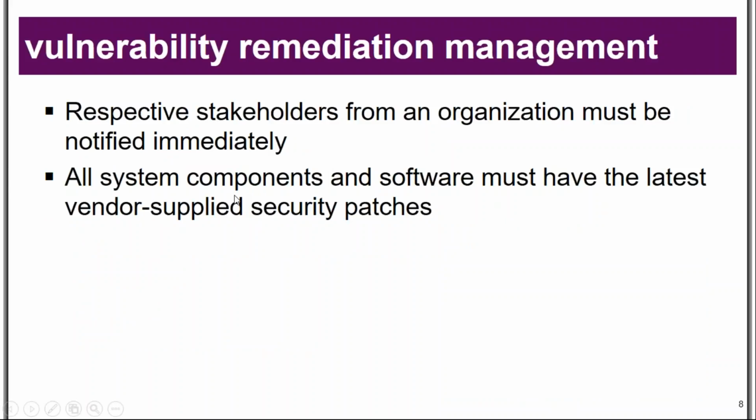All right. Next, the respective stakeholders, everybody's involved from your organization, they have to be notified immediately when there's a reason to believe there has been or might be an impact to your confidentiality, your integrity, and your availability. Remember, everything revolves around those three things, that CIA triad. So if there's going to be a problem, basically you need to tell people there's going to be a problem.